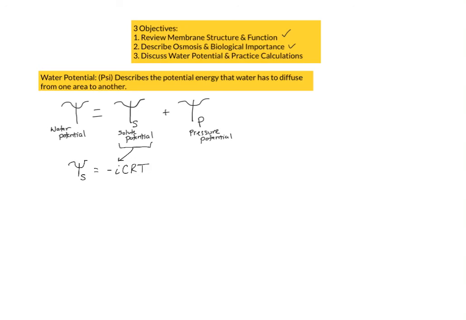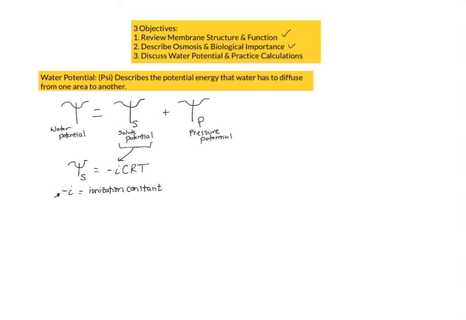Please know that you're not going to be expected to memorize these values and this equation, but I do want you to understand what each component refers to. Okay, so let's start with the I, or the negative I, rather. A lot of students forget that this is a negative I. Please make sure you remember that negative. But the negative I is referring to something called an ionization constant. Okay. Now, what this means is how many ions a solute splits into when it's dissolved in water.